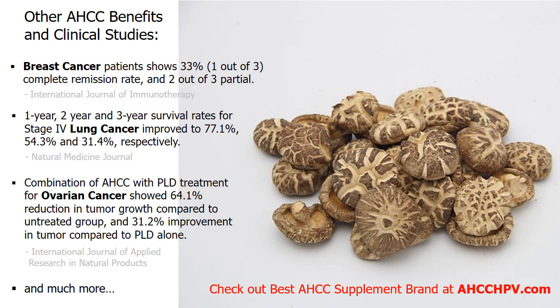Shiitake mushrooms have been known for centuries for their healing properties in Asian countries. In Japan, AHCC is used in over 700 clinics and hospitals, mainly to fight tumors in cancer treatment. As reported by the World Journal of Clinical Oncology, AHCC can increase production of tumor necrosis factor alpha. It is also clinically proven to reduce chemotherapy side effects such as nausea and hair loss. With over 20 human studies and more than 100 pre-clinical studies, this natural mushroom extract has been used to treat a wide range of health conditions.